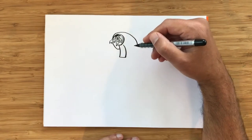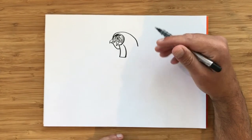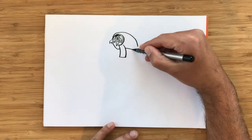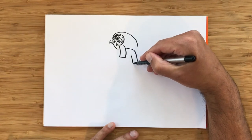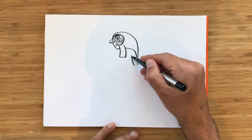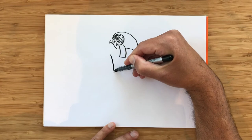So we've got his head, we've got his headdress, and now we're going to draw his body. A lot of the time ancient Egyptians would draw figures on their side so they always show all four limbs, and most of the time their gods would be shown like that. So we're going to draw his shoulders starting from here on the side — his shoulders come down like this and then you've got his arm there. So we're going to draw his other arm here. Then from here we're going to continue his headdress down to the same level as the other bit. His body is going to be almost like a triangle, so from the arm we go down like this, we draw his belt, and then we go up on the other side.